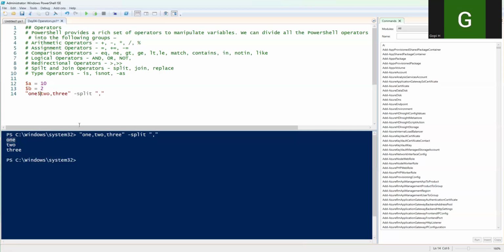Suppose I am giving a string variable, I'm going to replace it with the split text string like this. So again, there is something wrong. 1, 2, 3.